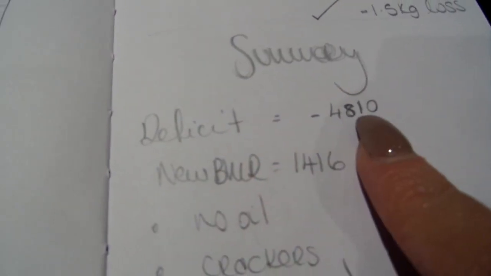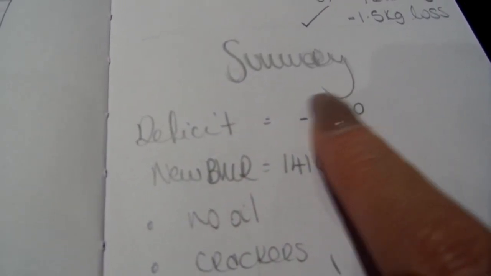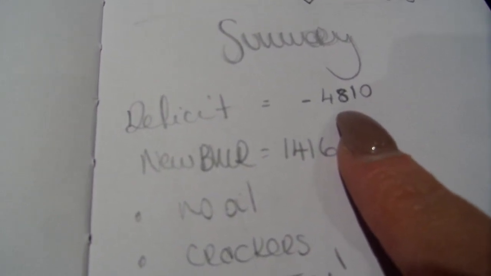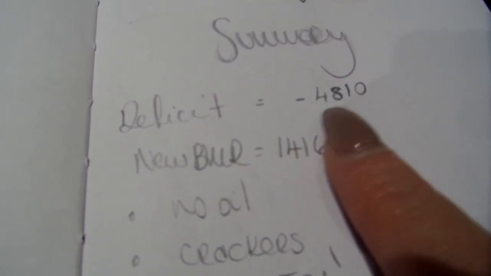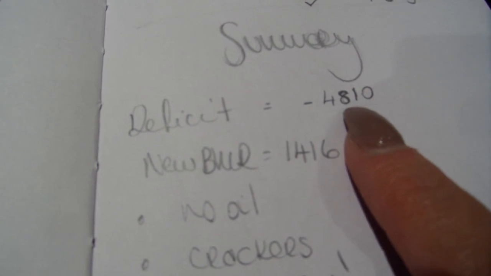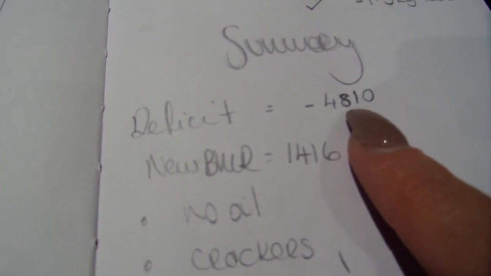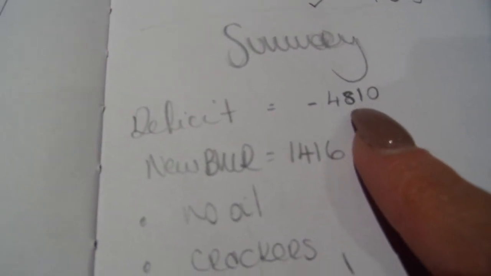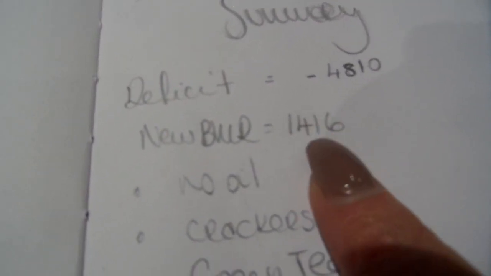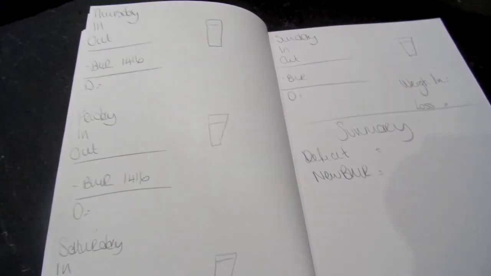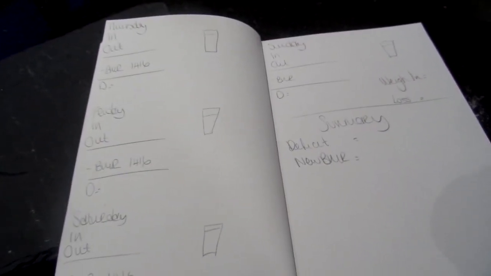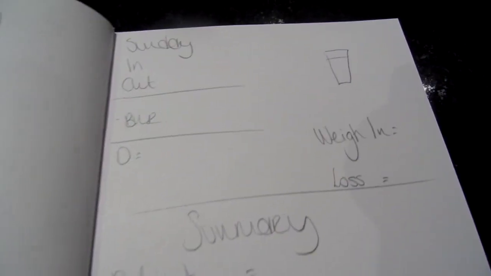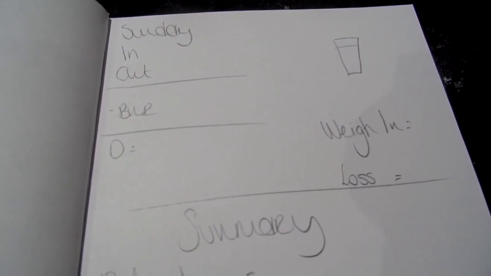You then calculate your total deficit, so you add all the days together. Not a lot of people know this, but a calorie is a unit of energy. So to burn 1 pound is roughly minus 3,500, give or take, but it totally depends on your metabolism, on what you're eating, on how you're training. This is completely just applicable to me. So I calculated my new BMR. What I do for the 3rd week is I will write out every single day this week, and then hopefully on Sunday, whenever I weigh in, I will have a bit of a loss.